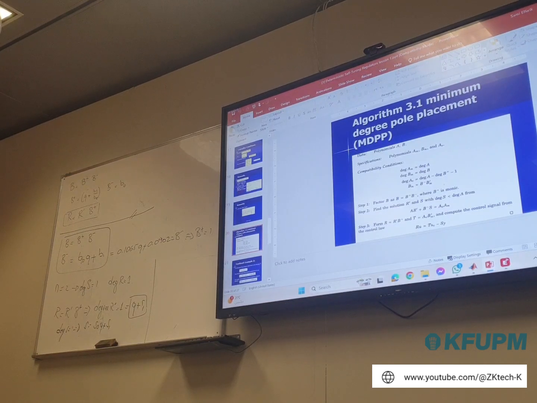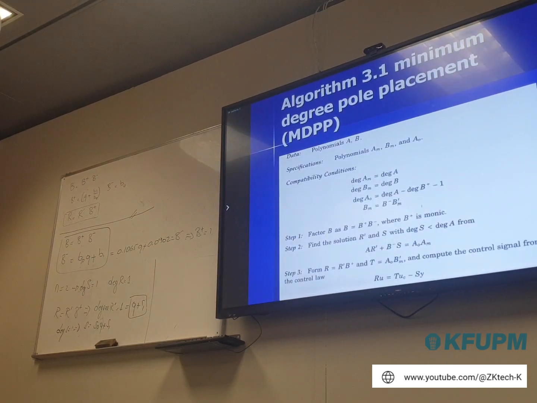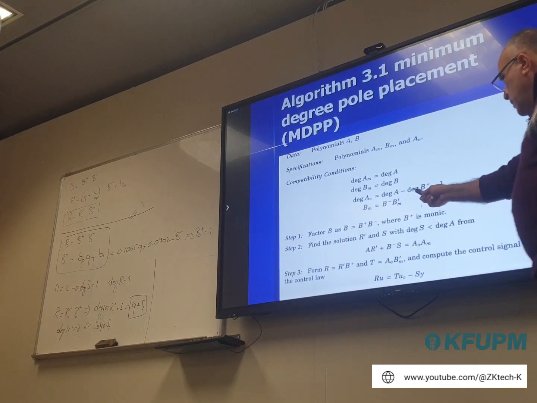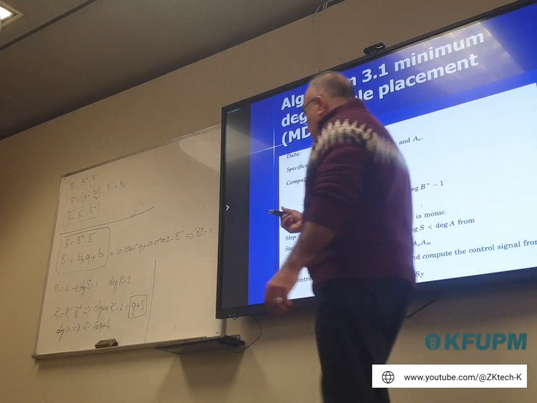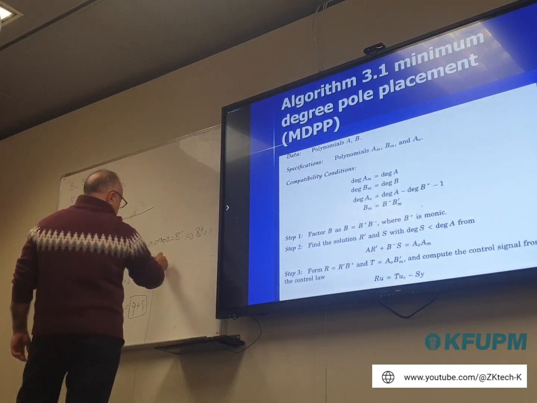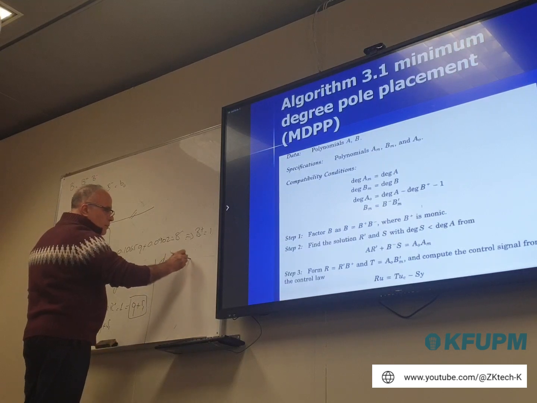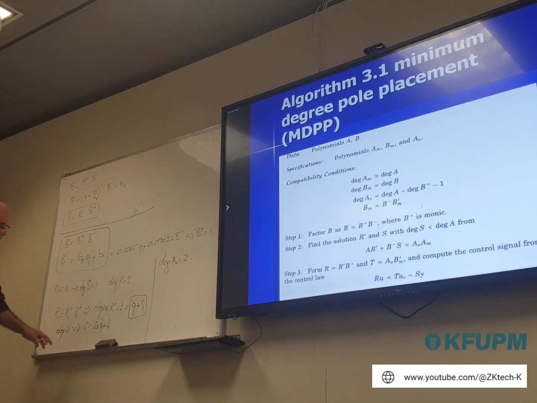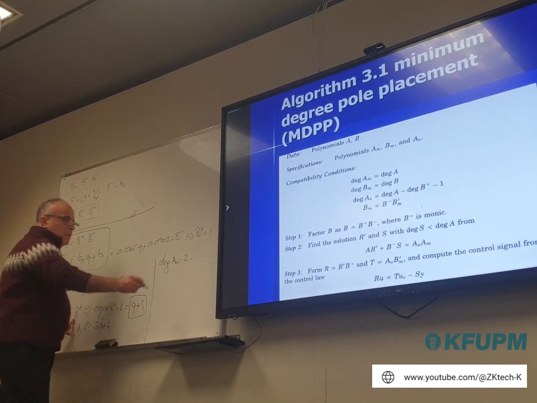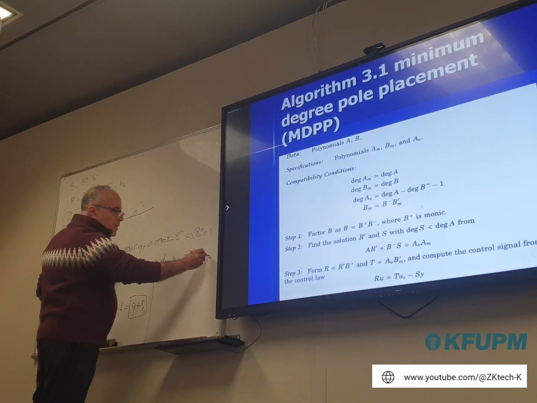So the degree of A0. From the calculation that we basically did last time, we were able to say it has to be put equal to the structure of the controller, and the structure of the controller has three parameters that are known, R, T, and S, according to this structure. The degree of A0 is equal to 2. So now work around this in order to make sure that the controller appears in the relation between Y and T, which means degree of 1.